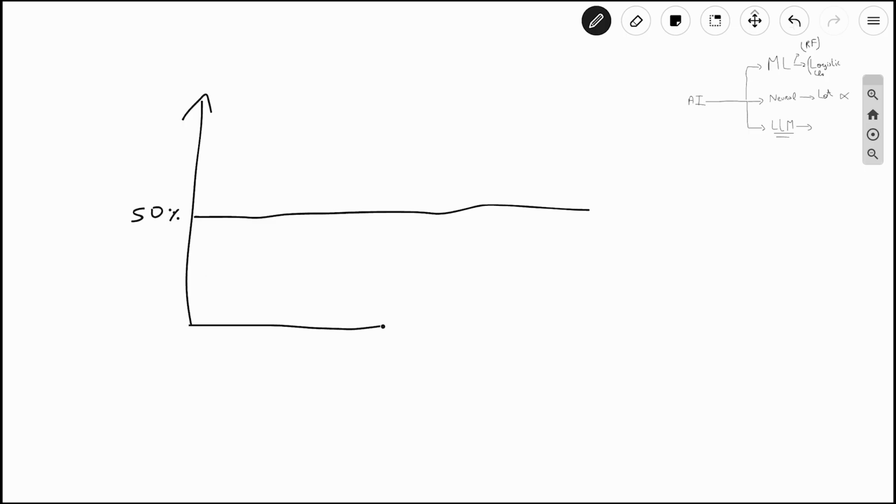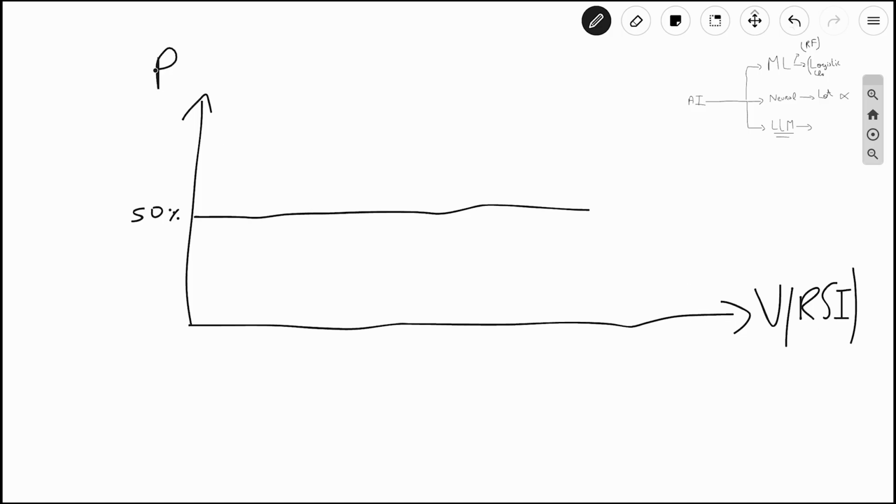And essentially here we are going to have, on this axis, the variable that you want to test. For instance, here we can consider RSI as a variable. I'm going to give you the list of variables that I'm going to use for this bot later, but you can extend it. Here, for instance, let's take RSI value. Essentially, here is going to be your probability of success.